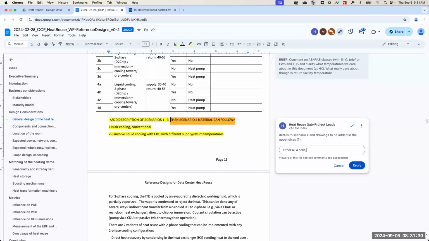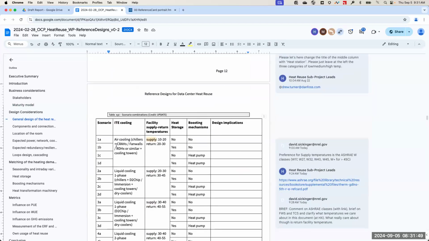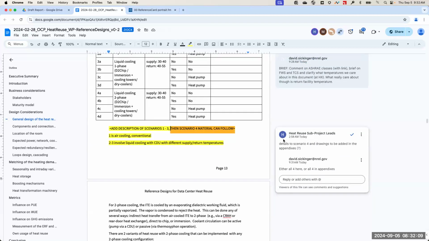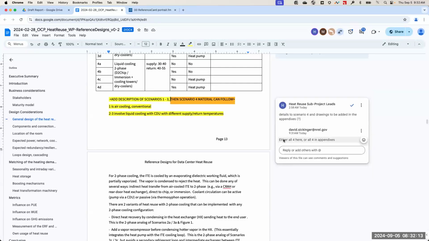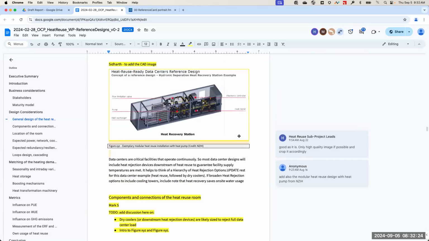Okay. Just a comment from my side. Just remember that the scenario F1 is related to air also. Exactly. So it's a mix of things in that table. So maybe scenario one, that is air cooling, needs slightly different definitions on the facility supply or the temperatures. I think we are right with facility. Then we can just put some extra notes to define it. Right, because when people are looking for the first time, what temperatures are you grabbing when you're talking to your staff? So you're just calling it the facility side, whether it's air, water, or whatever have you. I believe so, yep.